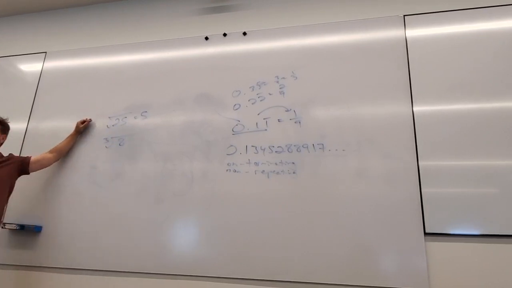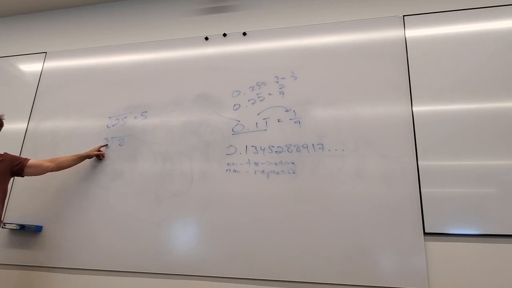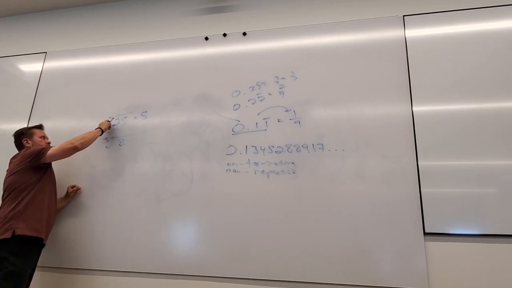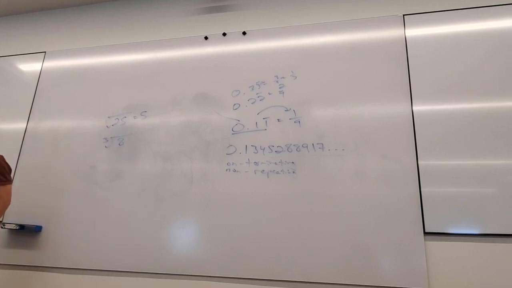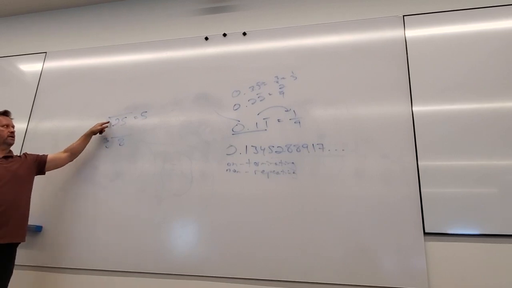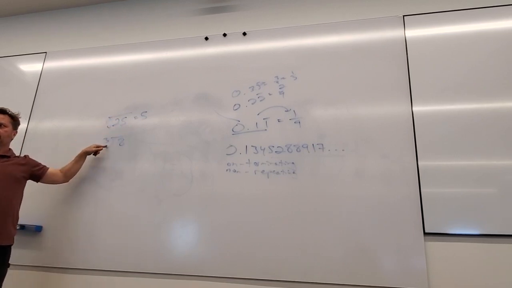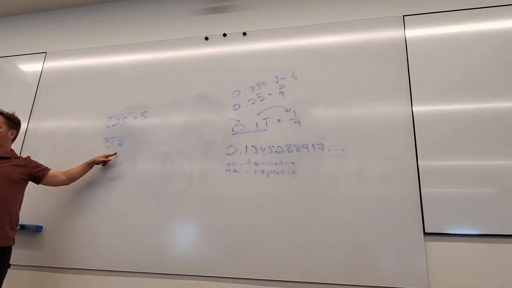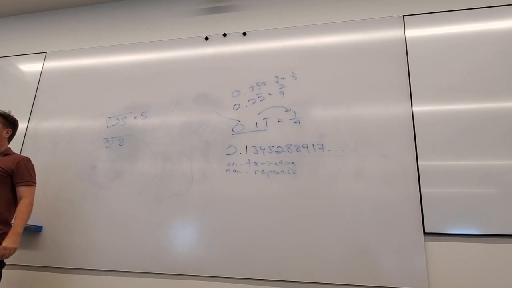Cube root. What's the question it's asking us? So there's an understood 2 here that we don't write because we want to save some time. It's the most commonly used root, so we just don't write the 2. Cube root means, what does it take 3 of to multiply by 8? 2. 2 times 2 times 2. 8.